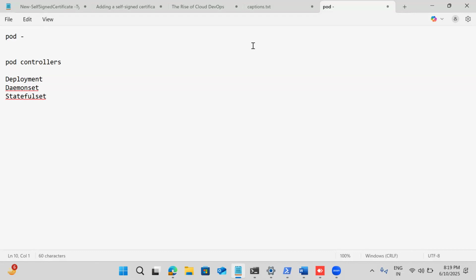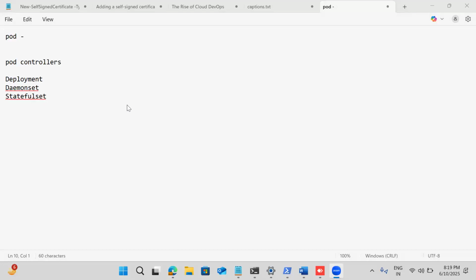Even if I create an auto scaling group, in the backend it creates the instances only, right? I created the deployments or daemon sets, stateful sets. In the backend, pods only we are creating, but we don't directly deal with the pods.